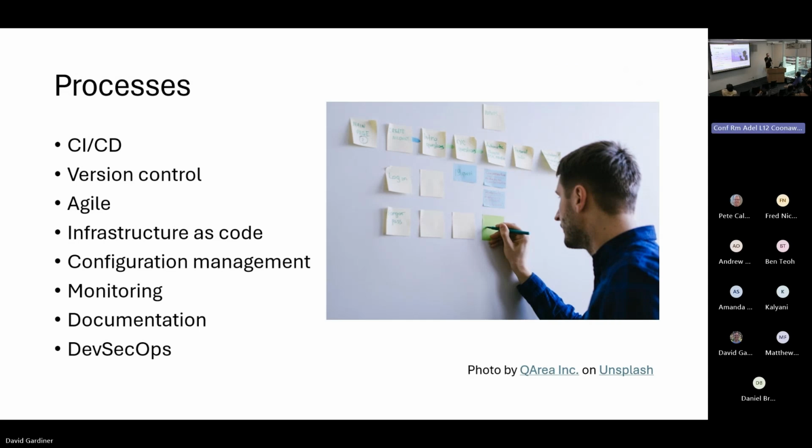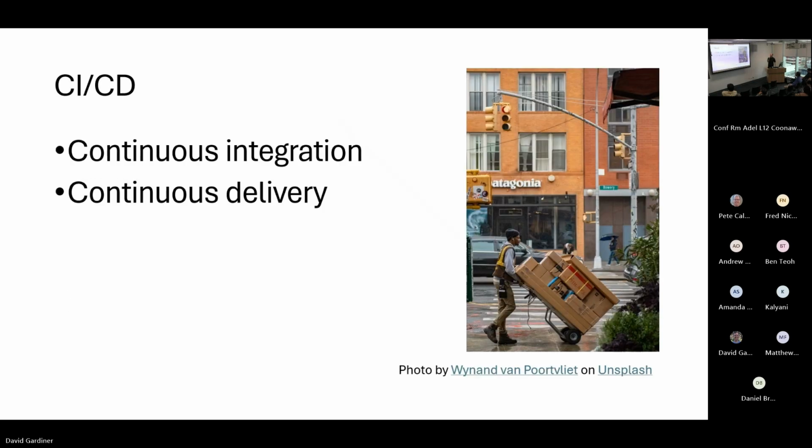Now, what about processes? I've got a few here we're going to cover, so let's dig into some and see whether any of those apply to what you do. First off, we have CI/CD, continuous integration, continuous delivery. Traditionally, as a software developer, this is around writing code and then making sure that code builds regularly. So it's not just on my machine, but we've got some kind of system set up to test and build that regularly. But how does that relate to an IT professional?